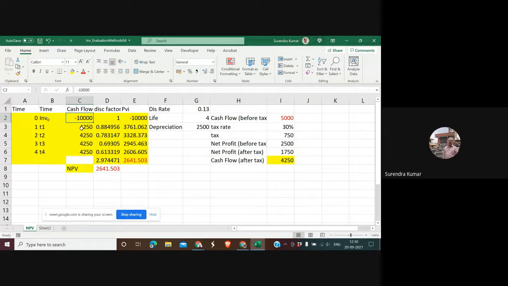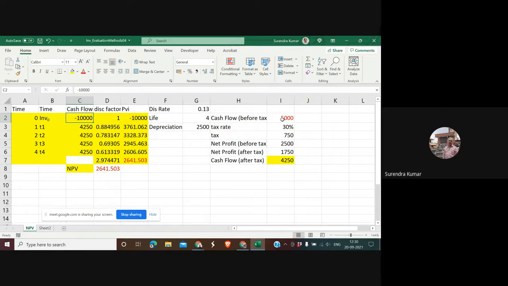Now, before we come to this cash inflow, let me tell you the problem that I posed is that supposing the information given is what I've shown in the cell I2, which is being indicated with red font, that is 5,000, whatever the denomination of the currency. So this 5,000 is given as cash outflow, sorry, cash inflow, because these are the cash inflows from operation of the investment, from the operation of the business through that investment.